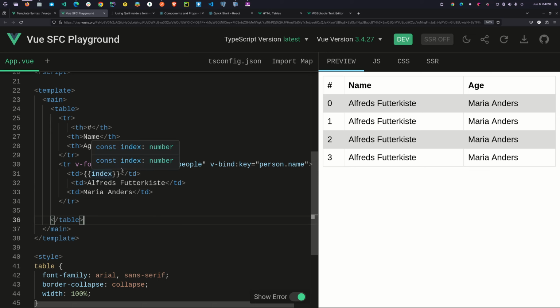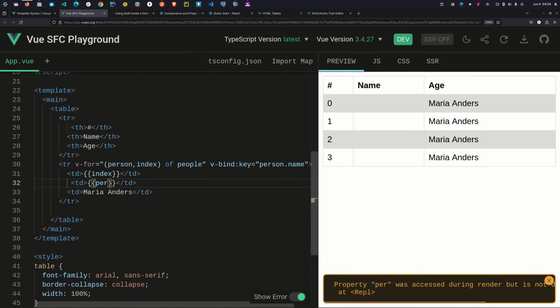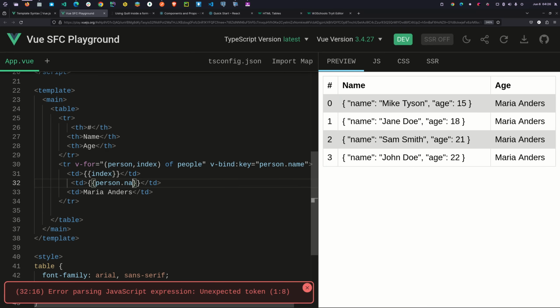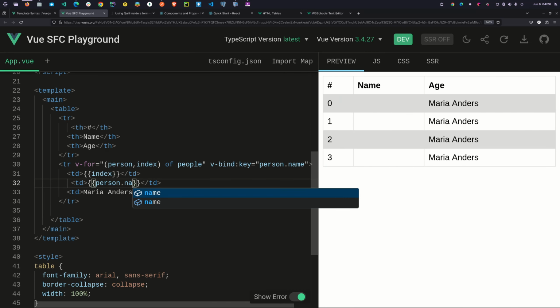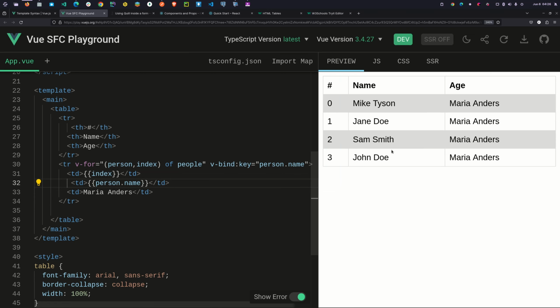If I needed to extract, let me start with the long way. I can say person.name. Then you can see now we have Mike Tyson, Jane Doe, Sam Smith, and John Doe. And for this we'll add just one, so that it starts from 1.